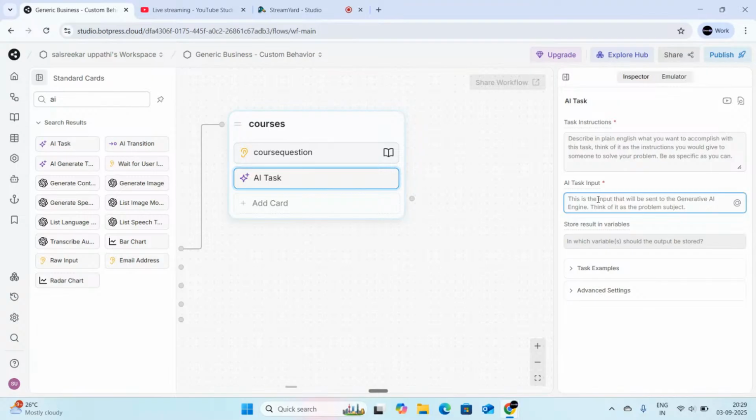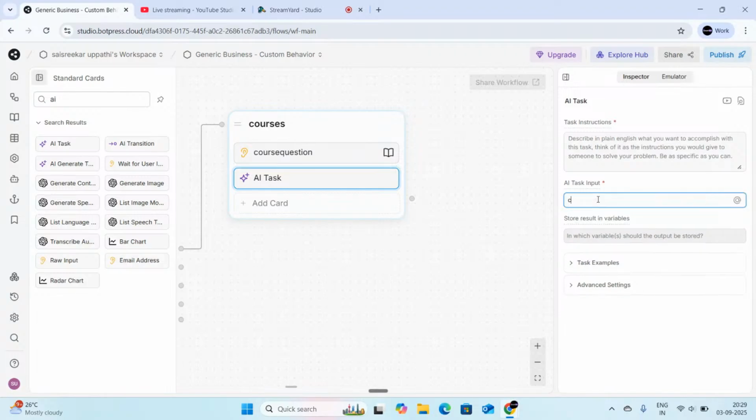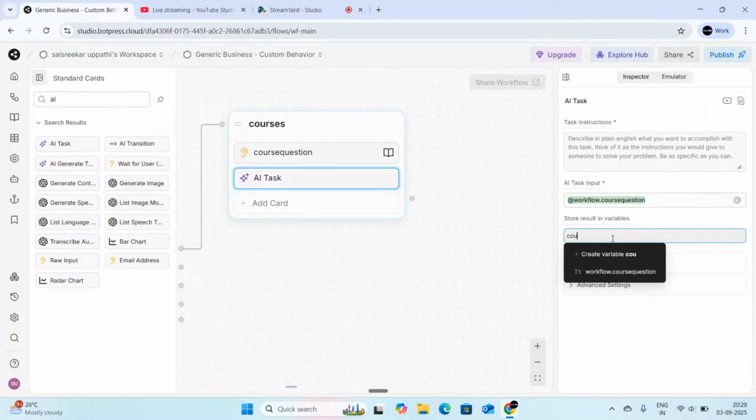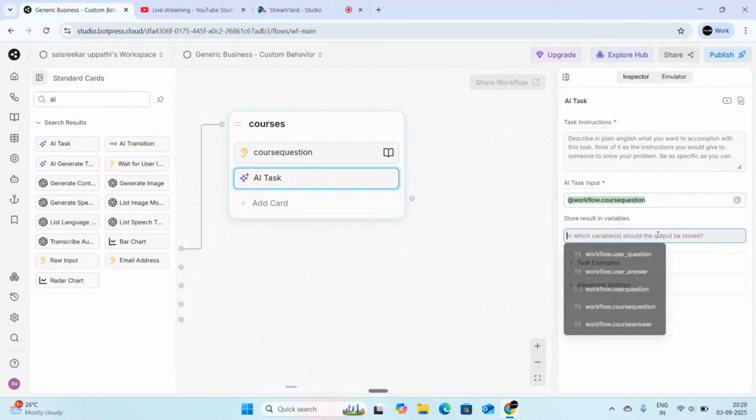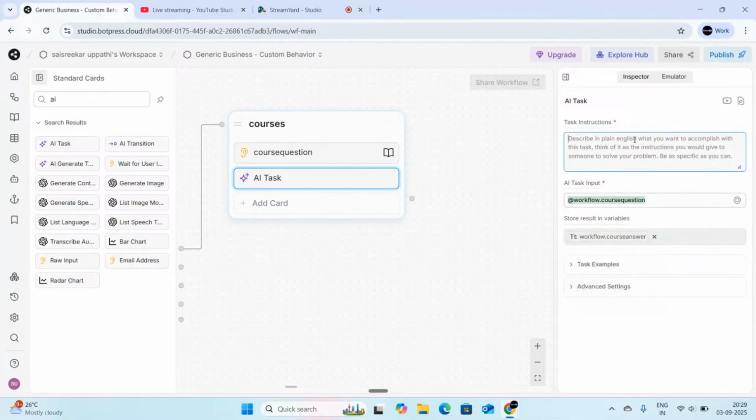What was the variable we made? Course question. So this will go inside as AI task input. So just write at the rate and it will prompt you course question, select that. And let's say I want to make course answer to store whatever the AI is returning. Course answer. All these two things are set.